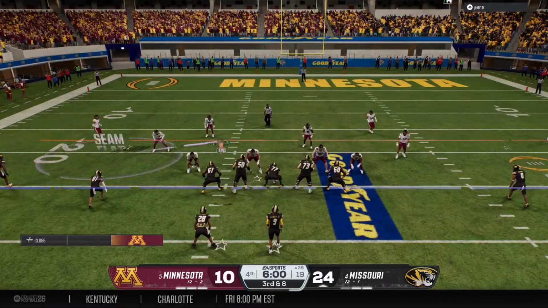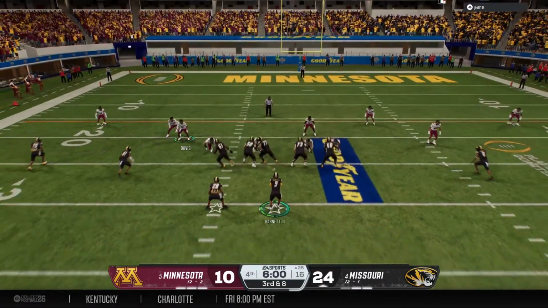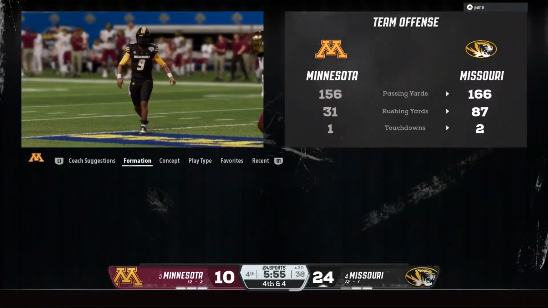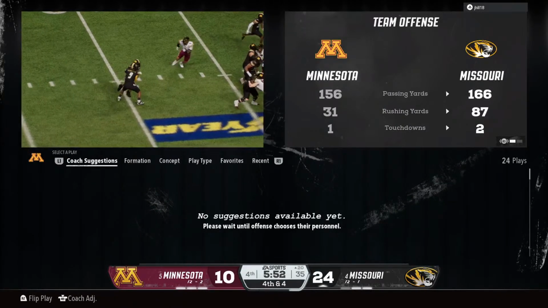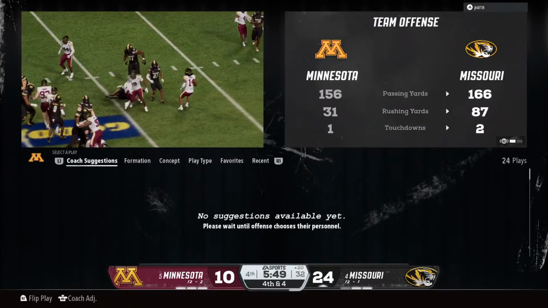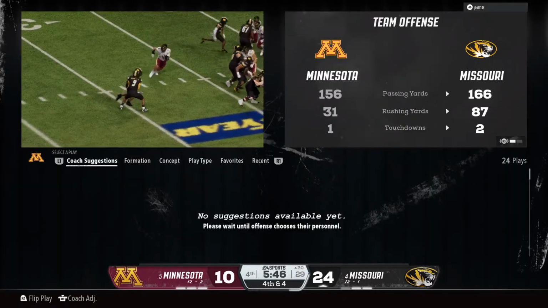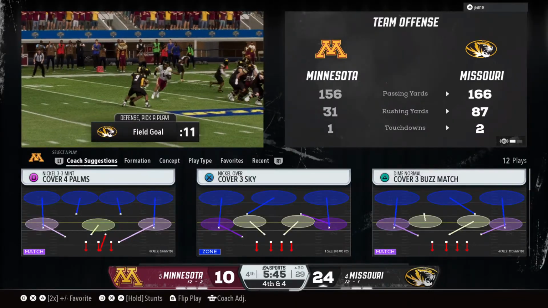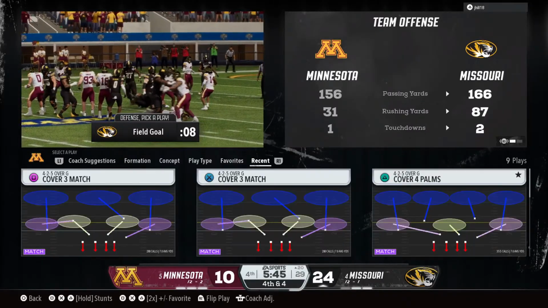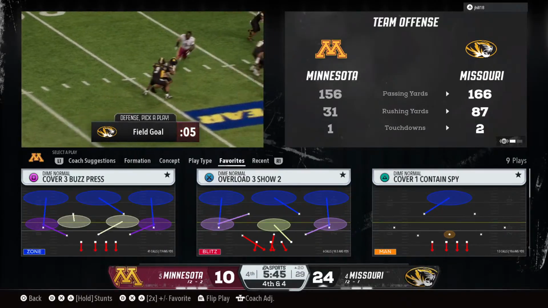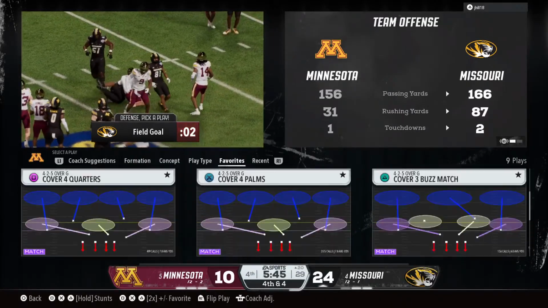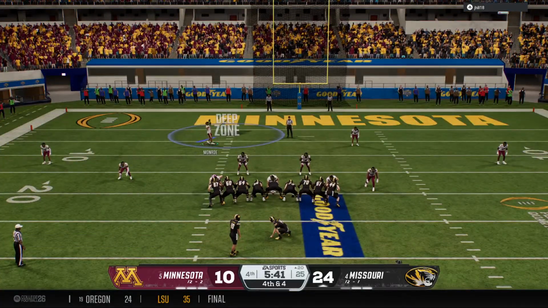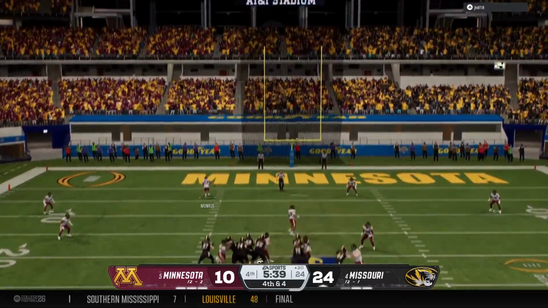Offense trying to convert here on 3rd down. From the shotgun, here's an inside give. They stop him after a 4-yard gain, and it brings up a 4th down. And the coach elects to send out the field goal unit. And a chance here to build the lead, make it a 3-score game in the final quarter.